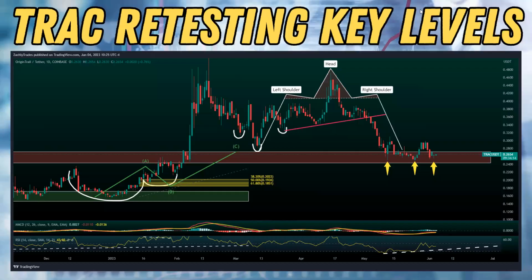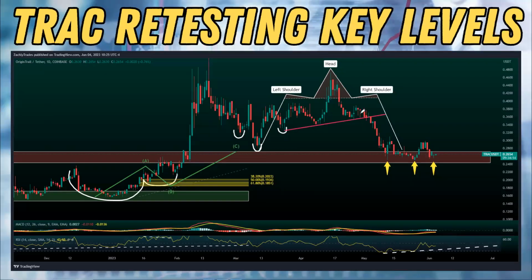We'll start off here and we can see that, as I mentioned before, we are retesting some key levels. Now, we have had a couple chart patterns. Initially, we had this cup and handle that we were tracking here. We saw a very huge breakout to the upside after that cup and handle. And we had this supply zone that we were looking at. We rejected it here, broke out, retested, and it's exactly what you want to see. So we came through this area and we actually flipped it to a demand zone from a supply zone.